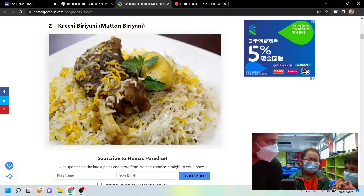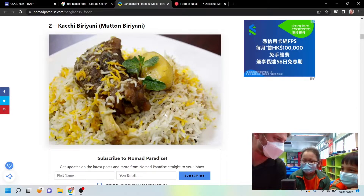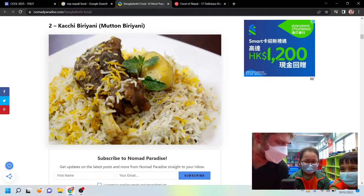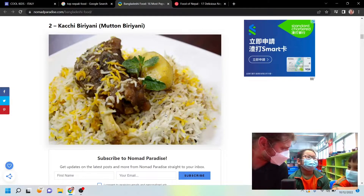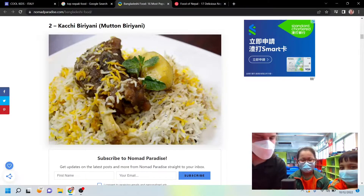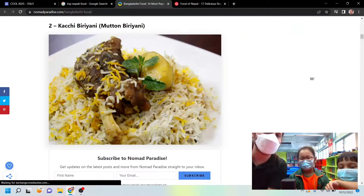Do you do that in Bangladesh? No. So if you've got a chicken leg, how would you eat it? I don't know. Lumi, how about in Nepal? What do you do with bones? Just spit them out. You spit them out as well? Interesting. Where do you spit them out — onto your plate or onto the table? In the rubbish. A tissue. So you guys are polite eaters. That's great.